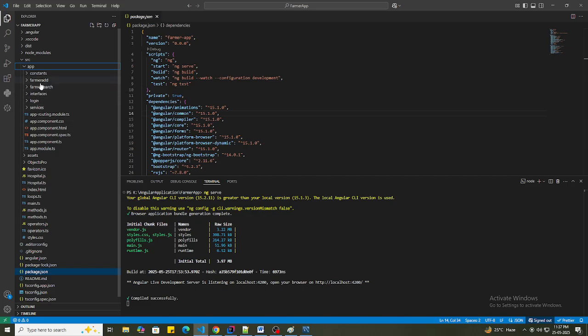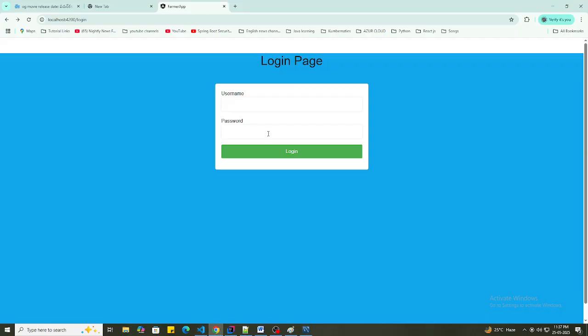For example, the farmer add, the farmer search, and the login: these are three different modules. I have added the related classes and functionalities in each folder. For example, here, this is login, right?